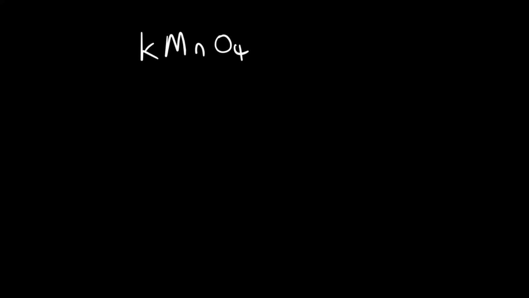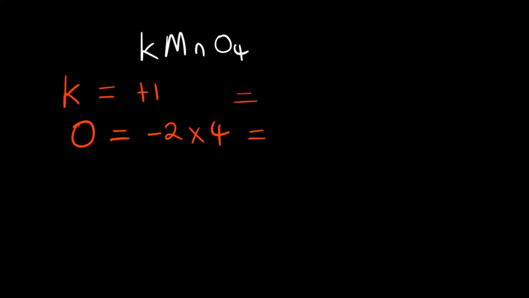Okay, so even this one we're supposed to find any of them. Let's start with potassium. For potassium we're very familiar, it is a +1, and because it's only alone there, I'm just going to leave it there. Then I come to oxygen. Oxygen is very familiar, it's -2, and we have 4 of them there. I'm going to multiply by 4. Then we've got manganese there. I'm just going to name it as X. We only have 1 of it, so I'm just going to have X there.